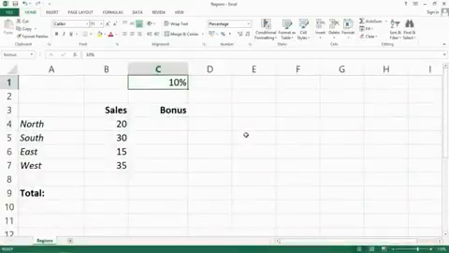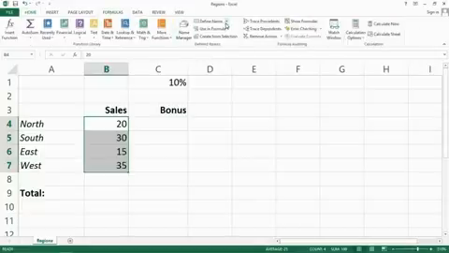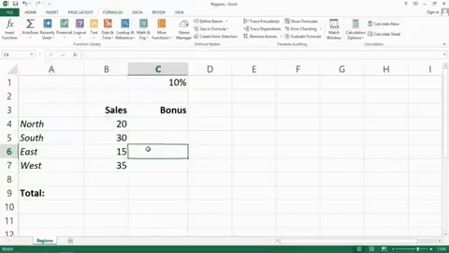We'll just do another one here. We'll select all the sales here. I could go up to the name box and type in a name here, or I could go to my formula tab and define name. So I'll just define name, and yes, a good name for this would be sales, and it's referring to the regions $B$4 to $B$7. These are absolute references, and I'm in column B, so we'll just go OK to that. Okay, click away from it.